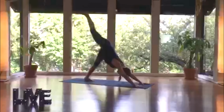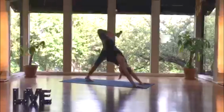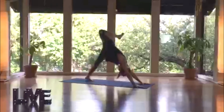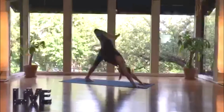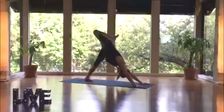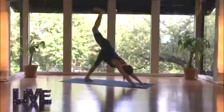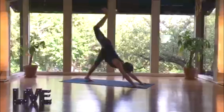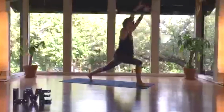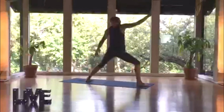Inhale, reach your right leg up. You can stack your right hip over your left, keeping your weight evenly distributed between both hands. Pulling that right heel towards your left glute. Inhale, back to center. Exhale, sweep that right leg through, coming up to high lunge. And then spiral that left heel down.